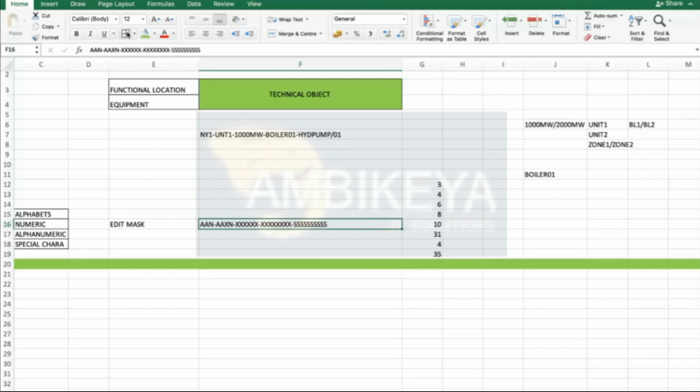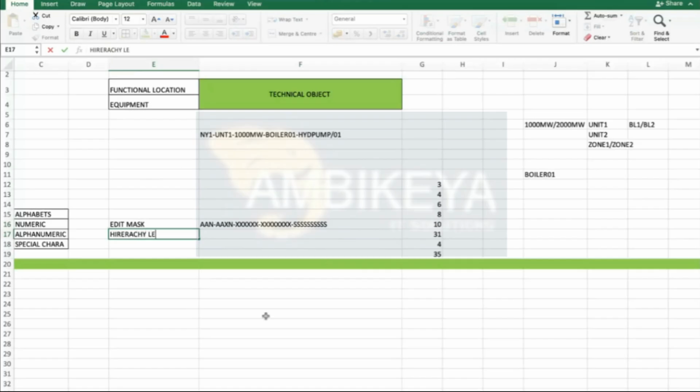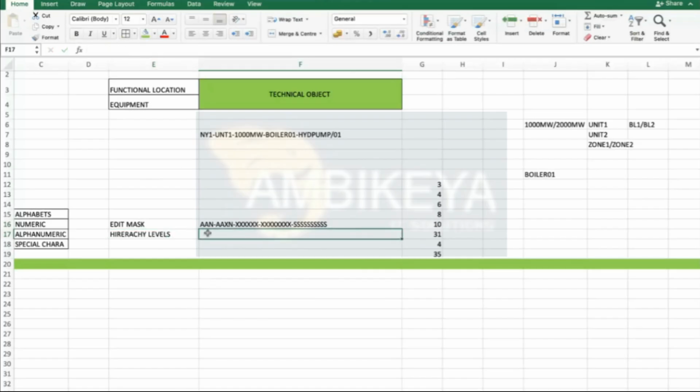Now in an interview they'll ask, what is the maximum number of levels we can go for? Levels means how many levels are there in the hierarchy. This is my first level, this is my second level. The dot comes automatically, don't worry, you should not put any dot over here. This is my fourth level. 5 levels are there. If they ask how many max levels we can have, what will be your answer?